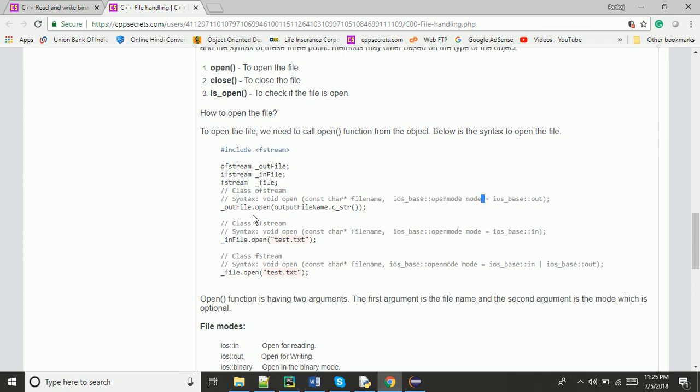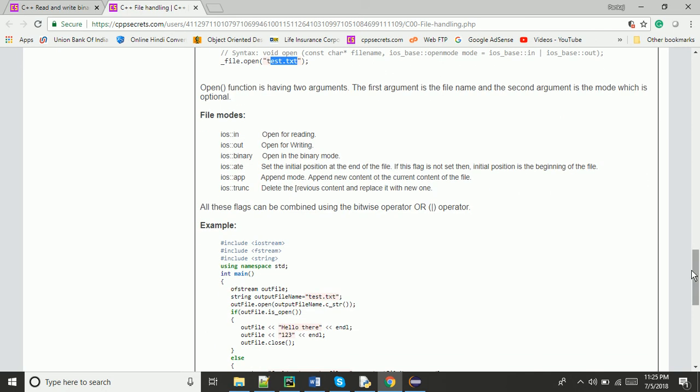By default, when you call the open function of ofstream, the mode is set to ios::out. When you call the open method of ifstream, by default the mode is set to ios::in. And if you call the open method of fstream, by default the mode is ios::in or ios::out. That means this text file is going to be opened for both purposes.